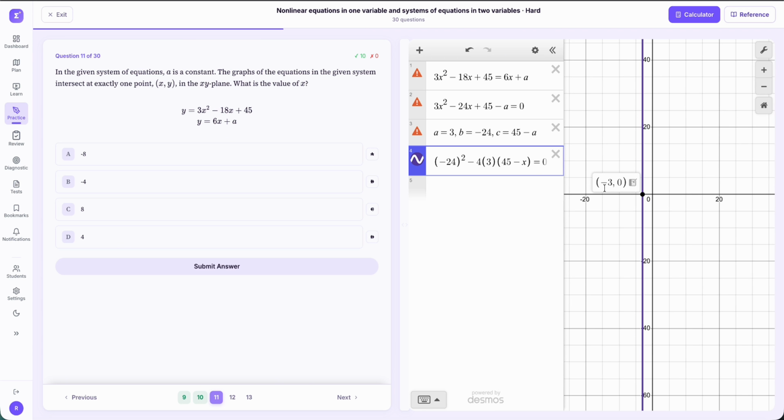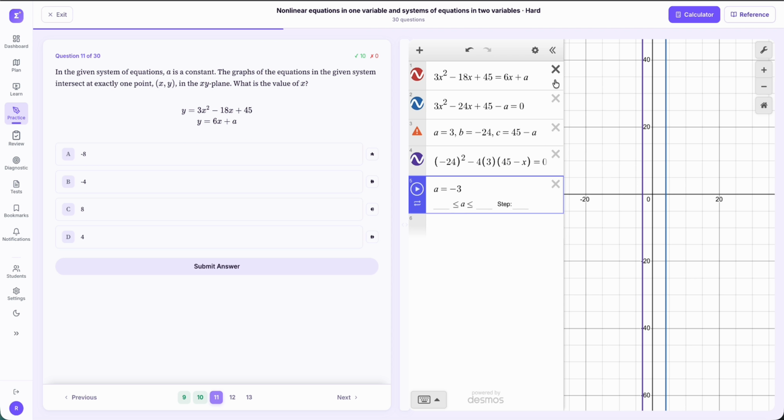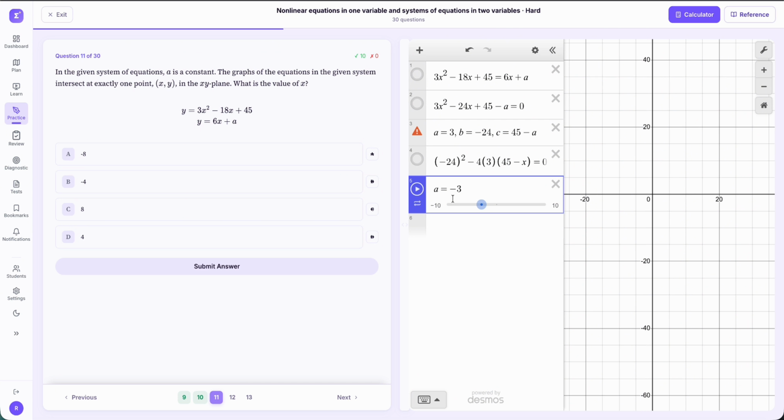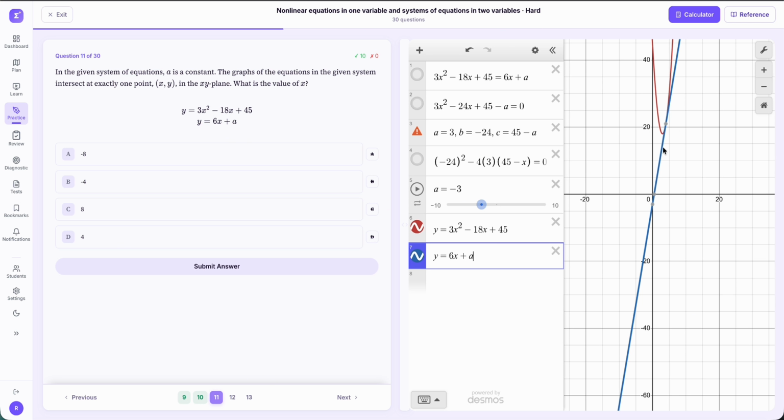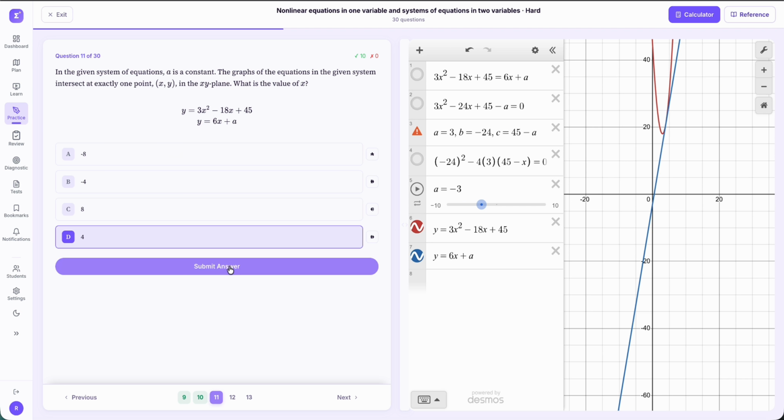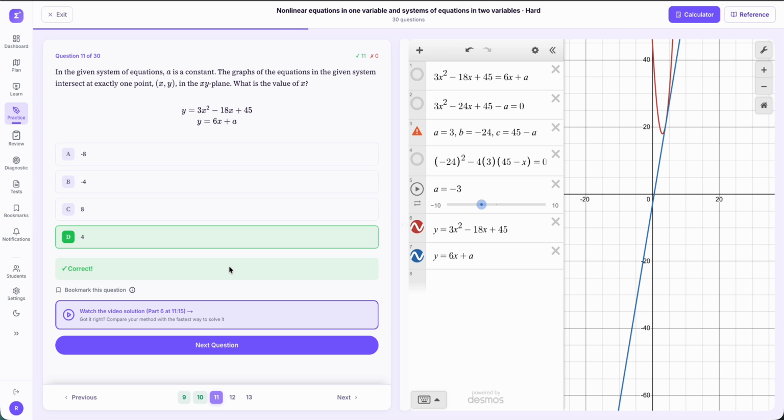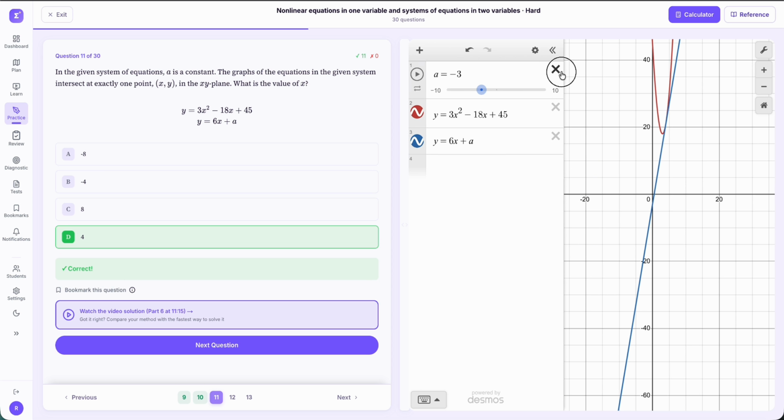That's what a is, right? I just changed it to x so we can see it, but a is negative 3, right? So now we know a is negative 3. So I can get rid of all of this, or I'll just hide it for now. We got that. So now I can put in my two equations, right? And the other one, 6x plus a, it knows what a is. You can see they intersect at one point. I can click on it, and then I can see my x and y. Now I can finally answer the question, what is x? x is positive 4, right? So basically a discriminant problem, and at the end you just put in the equation and see what x is, right? So hope that makes sense.